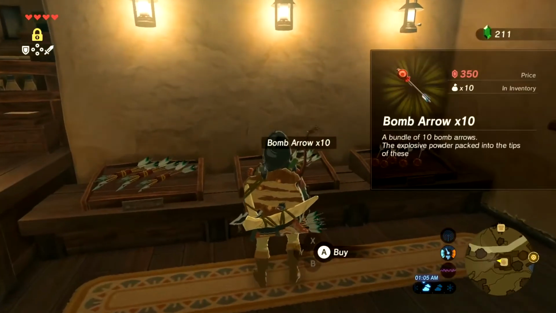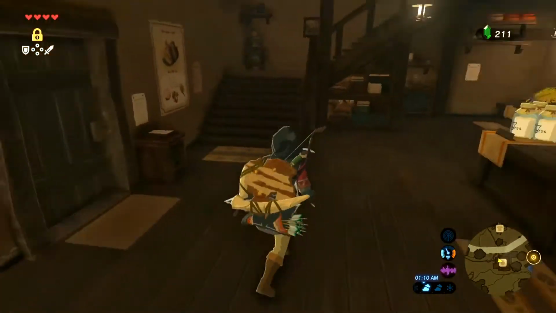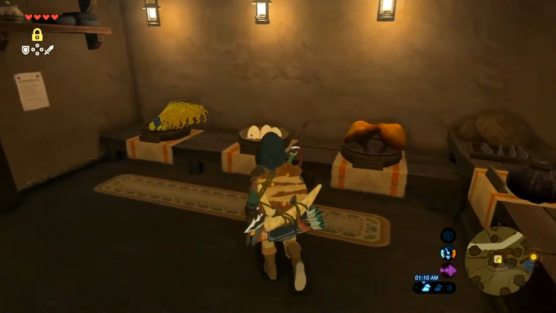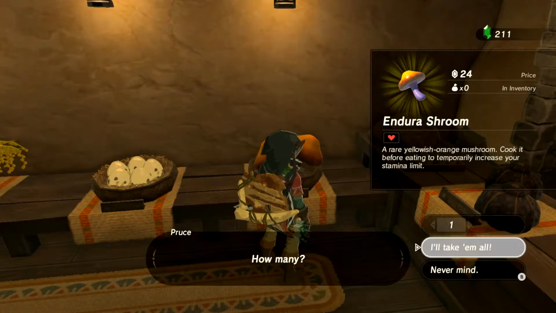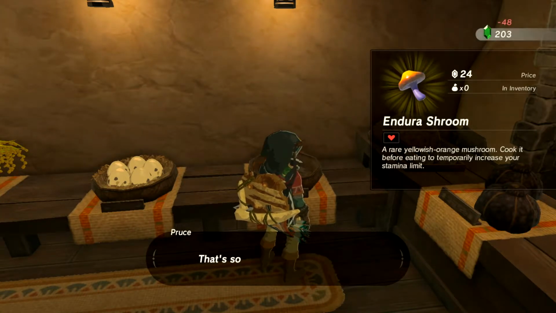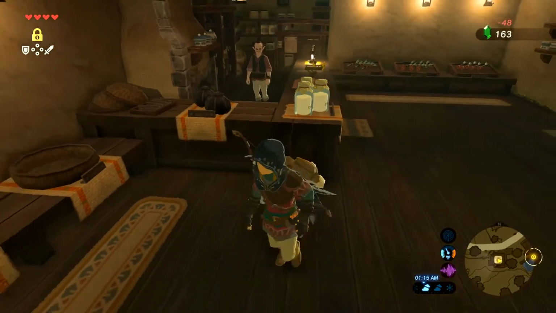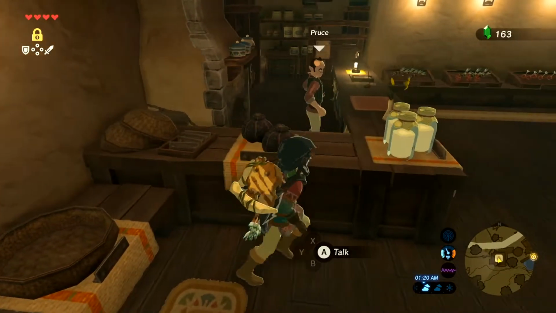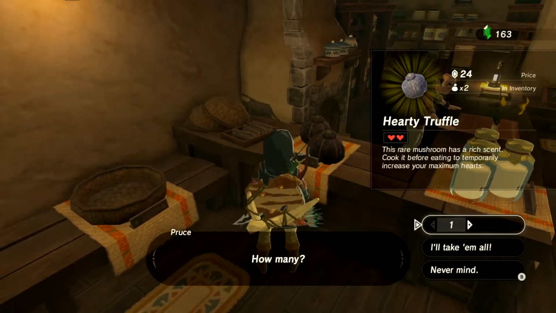Because this shop sells bomb arrows. I don't necessarily have a need for them, but they also have Endura shrooms, which I do want. There we go. Trying to get the hardy truffles here too.